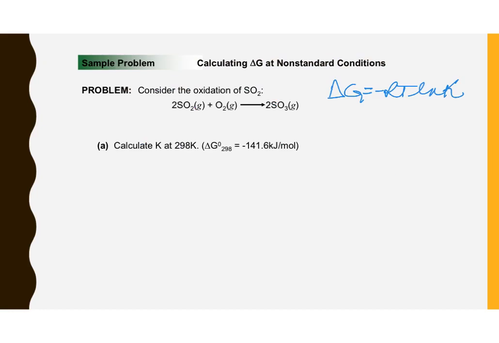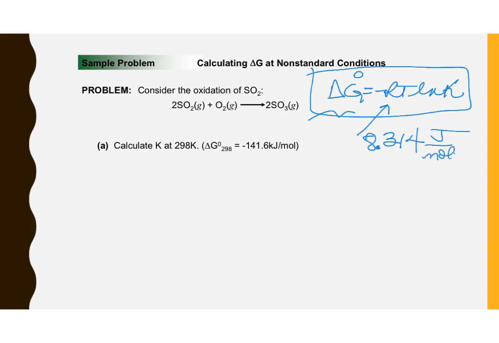Let's use this equation for standard conditions and just kind of get comfortable with using it. So R is the gas constant, and again, anytime you are talking in terms of energy, you want to use the R value that is expressed in terms of energy. Temperature should be in Kelvin. Alrighty, so this is calculate K at 298. Okay, it's standard conditions, so that's why we're using, and also the fact that they say K tells you it's equilibrium, so you're using the simplified form.